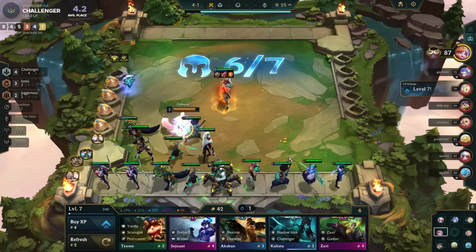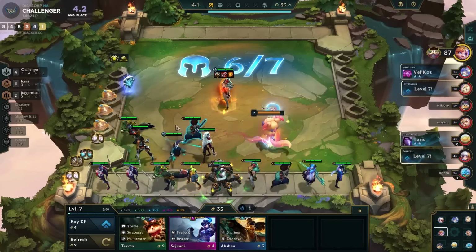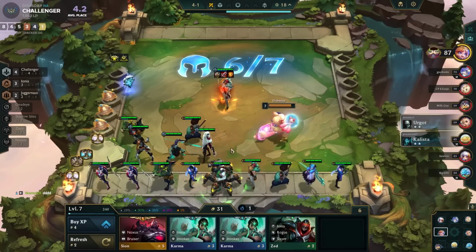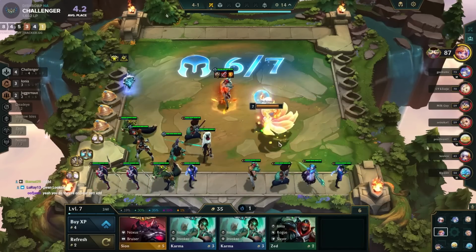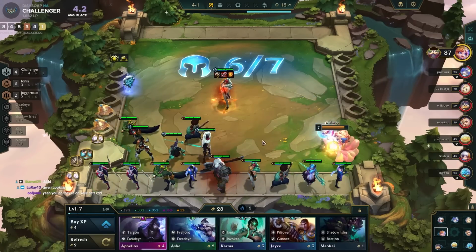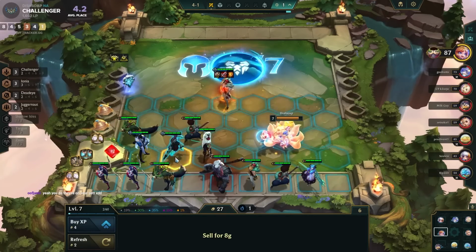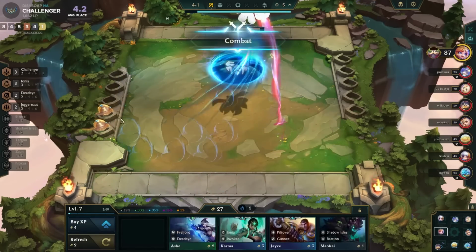We can do a Yasuo. That's not very good, though. Armor pair. I'm not playing our Karma. I mean, this works, kinda. I'm playing 3 Challenger, but, like, who cares?